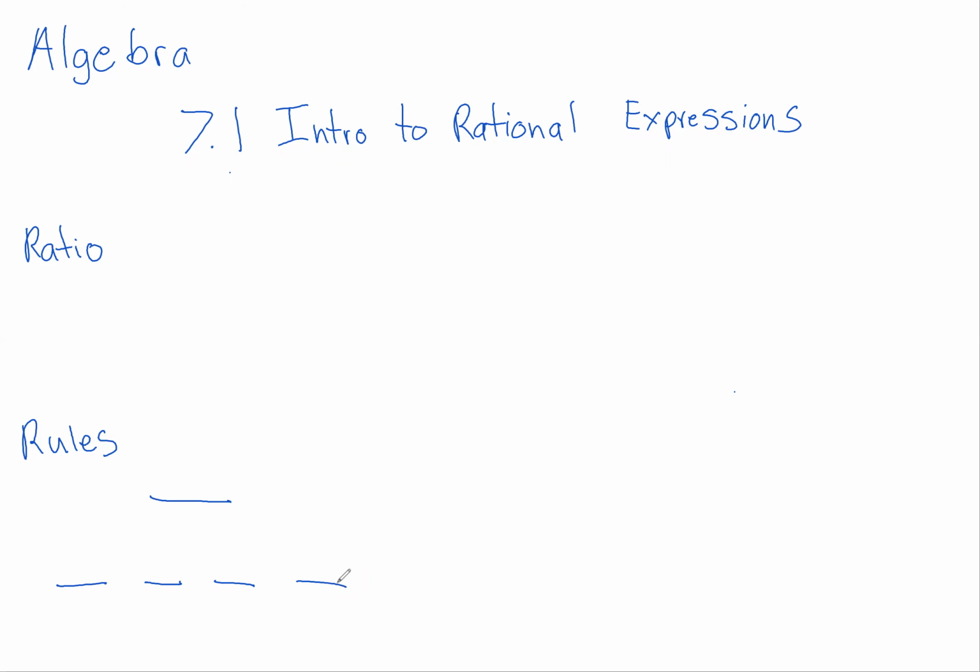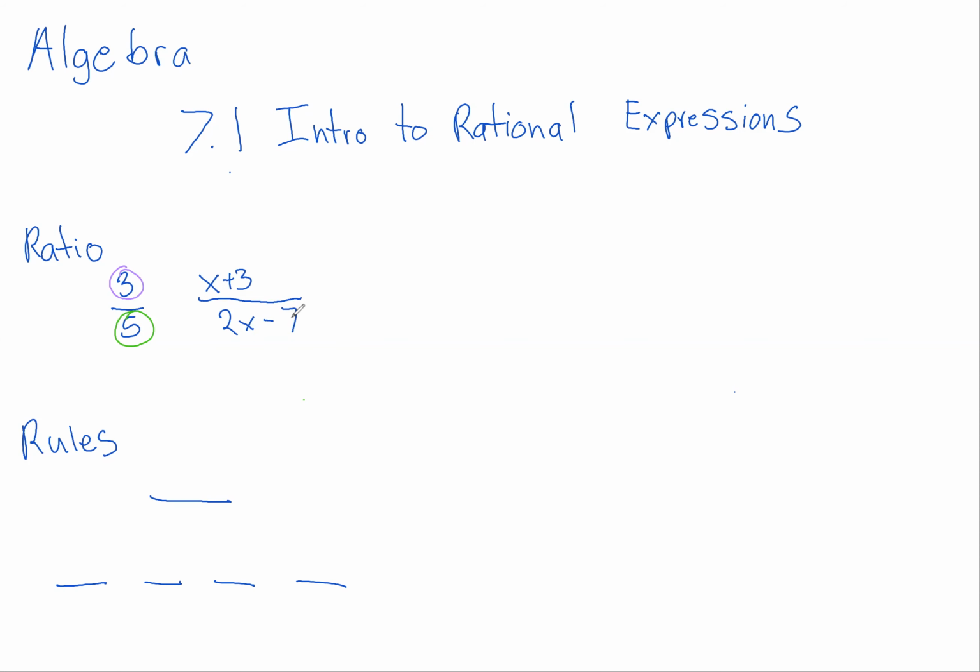And rational in this case means a ratio or a comparison. Oftentimes we most recognize it as something like 3/5, where you have a numerator and a denominator. Now, rational expression means that we're doing ratios with variables. So x plus 3 over 2x minus 7. That is a rational expression.